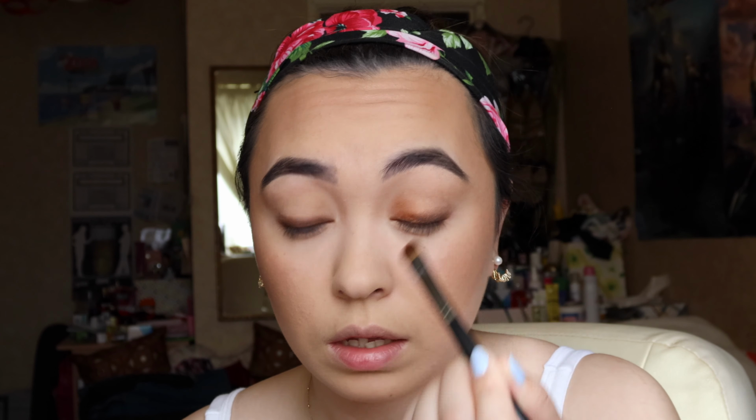So I'm going to pick up this shade right here, which is called Triple Digit, and I'll pick that up with my newly dampened brush. I'm just going to basically brush this over, even cover up some of that smoky brown that we put on, and just pat. So I like the front of the eye to be the most, the inner corner to be the most bright, and then the outer corner to have the least amount of shimmer on it. There you go, very simple, very quick.